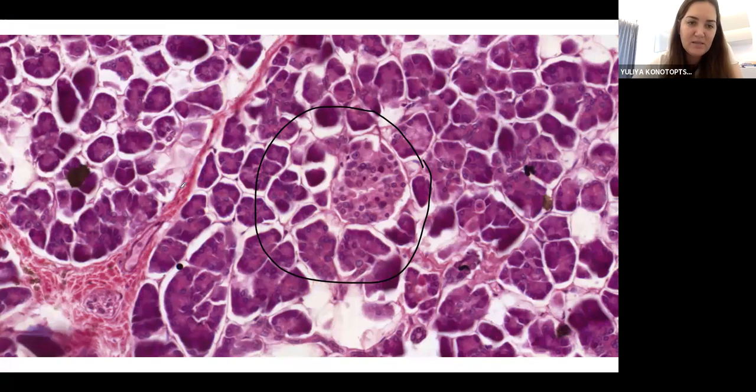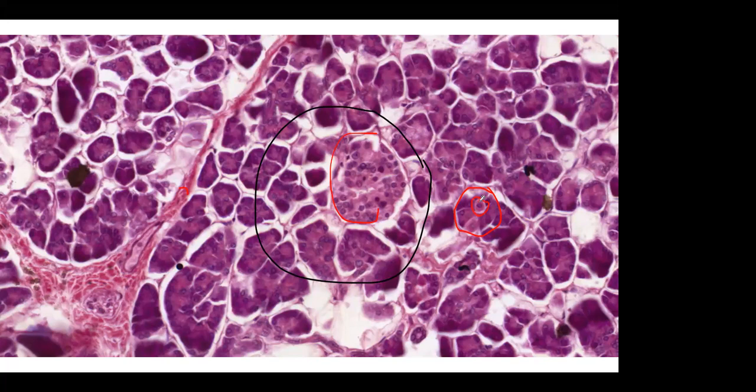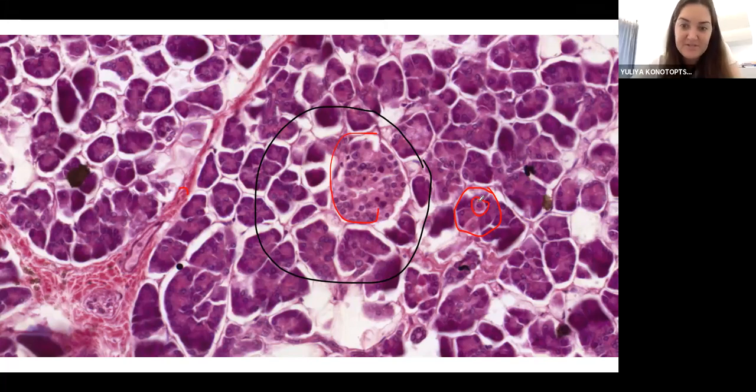So the same idea behind that, here we have connective tissue septa, right? And then the islet of Langerhans, right? And these are the serous acini. Now, notice this structure right here. You can see that the cells are quite normally arranged, right? And then you see a cell in the center. Any guesses what that could be? The centroacinar cells. Exactly. So this cell in the center is the centroacinar cell.